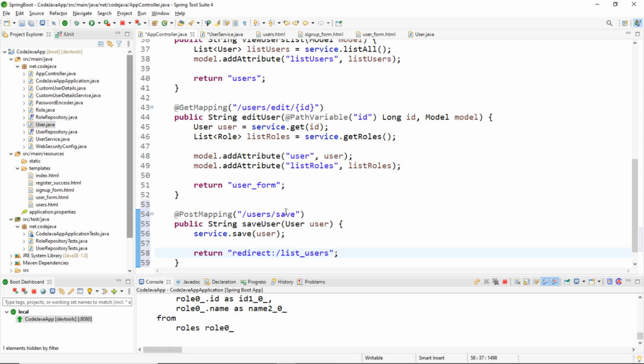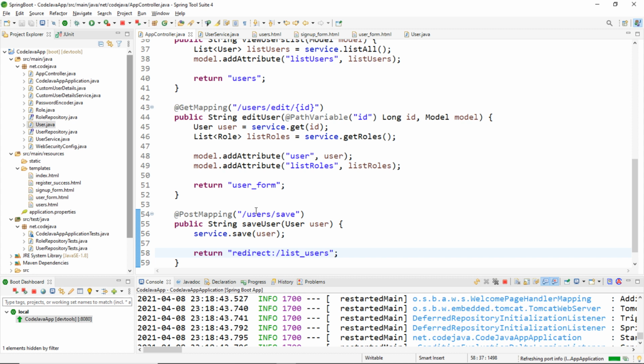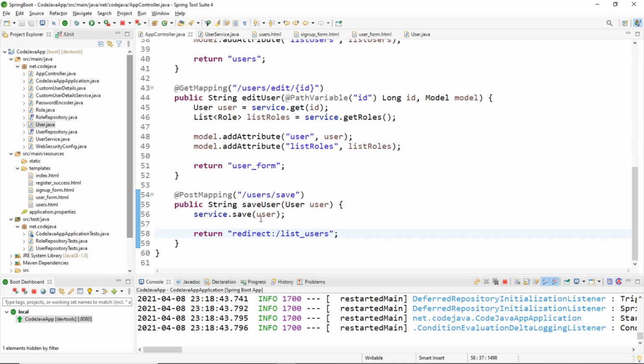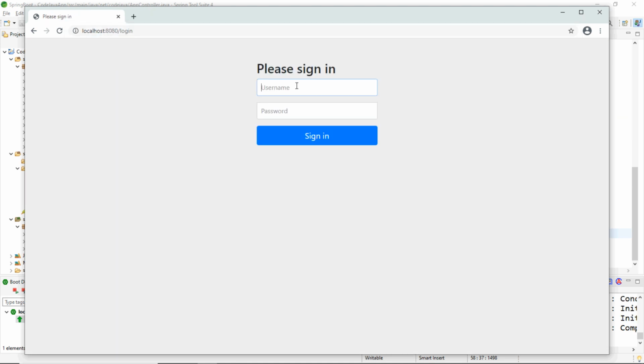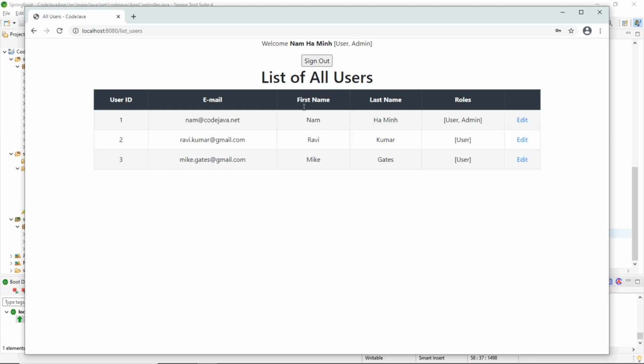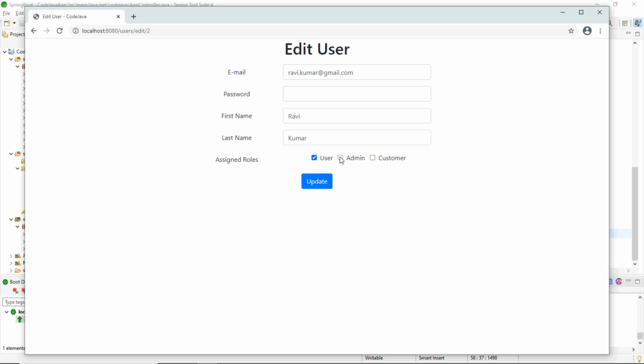Okay, that's it. Save all the changes, and now we can test the update user function. Okay, now let me log in. List users, login. Okay, and let me update the roles for the user Ravi Kumar here. Edit, and I select all 3 roles here. You see all 3 roles user, admin and customer are checked, and I enter the password and click update.